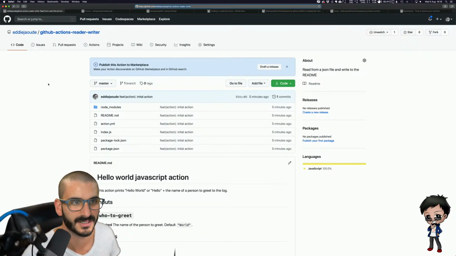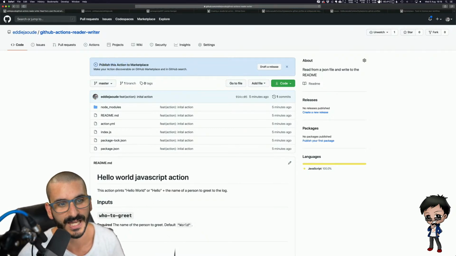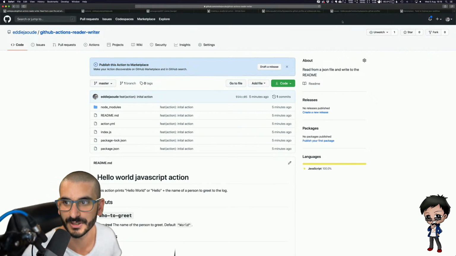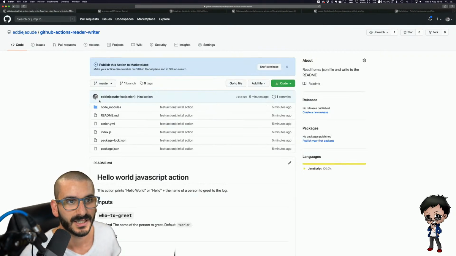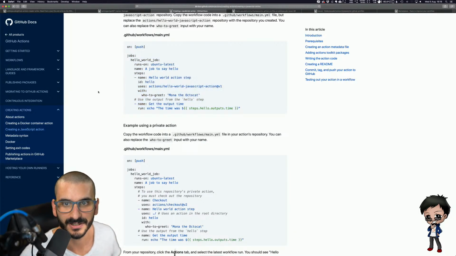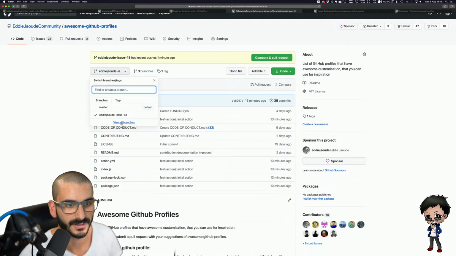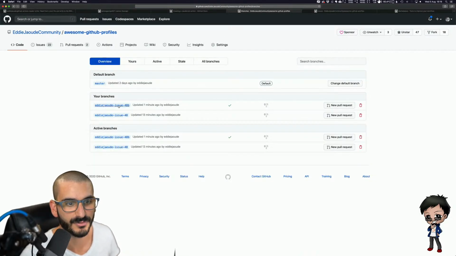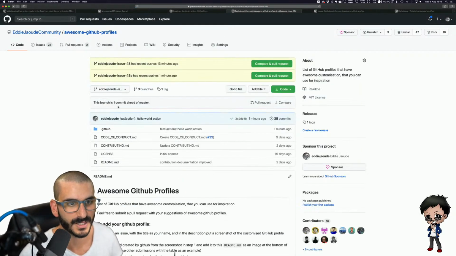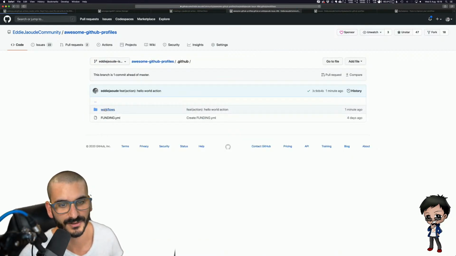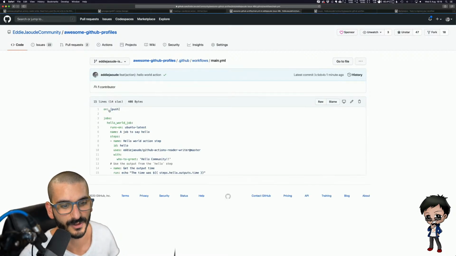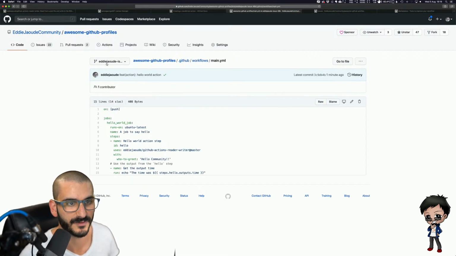Let's have a look if that worked. So this is push to the marketplace. Awesome. That's so cool that you can push an action to the marketplace. But no, I'm not going to push it to the marketplace because it is not there yet. Right, that's the documentation. This is the repo. Let's see, we should have view all branches. We should have a B branch. There we go. Awesome, we've got a B branch and it should have workflows. Excellent. And this is the workflow we added, which reads from our repo and from the master branch.